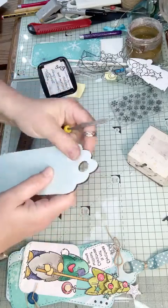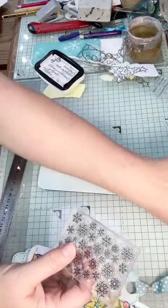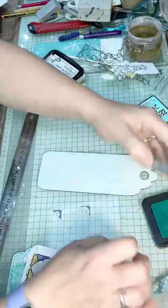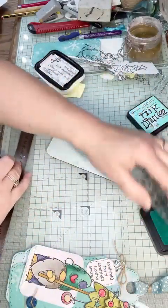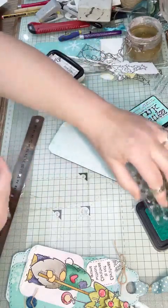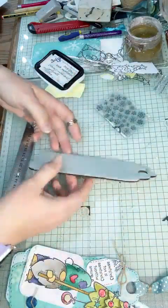Okay, now when I did this today, I decorated this back piece, and I used this little background stamp that was also from Woodware and by Francois, so I thought I'd use that. I'm just using my new distress ink, which is Salvage Patina, and I have to say I really like the colour. As you can see, I'm not using a block, mainly because I'm not really that bothered about where my snowflakes land. I'm just giving me a little bit of something to look at, and a bit of something on my edge, because I'm going to cover most of it. I just want a little bit of pattern to be seen. Okay, so that's the start of my tag.